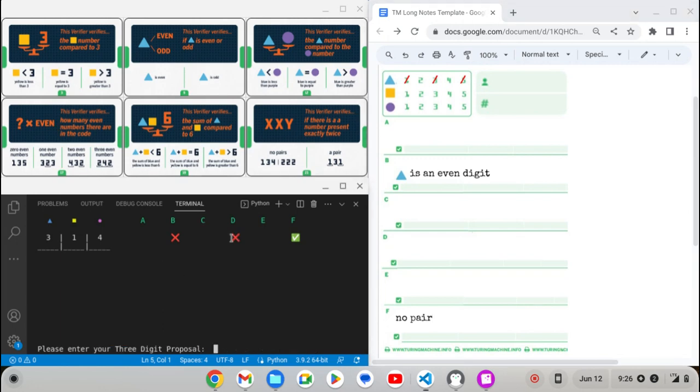Okay, so it does not approve of my proposal. Notice that I do have 2 odds to 1 even. And since I already have 1 even, that means that there has to be 2 or more evens. So let me go ahead and put that down in my notes for criteria D. So there are 2 or, I'll just say, 3 even digits.